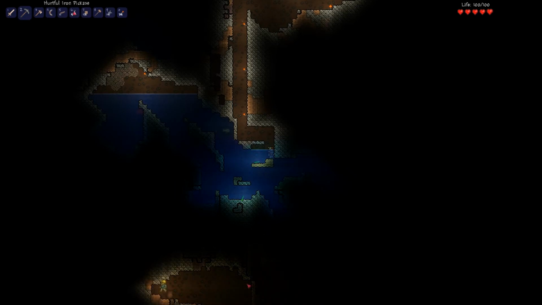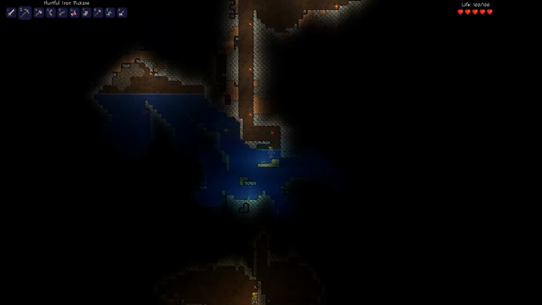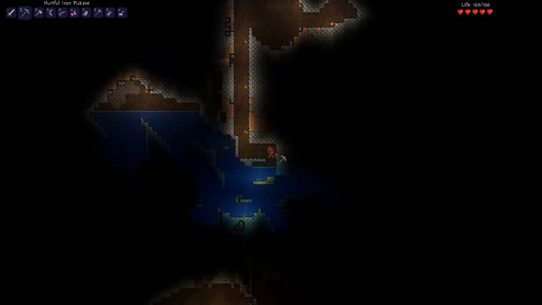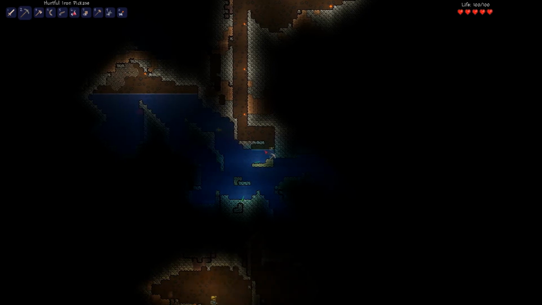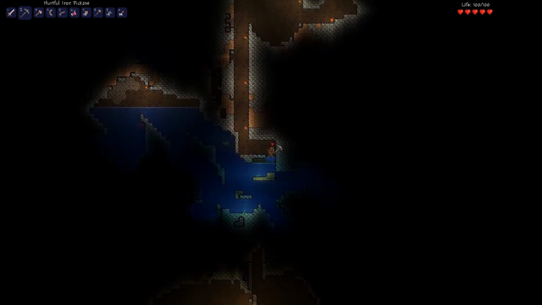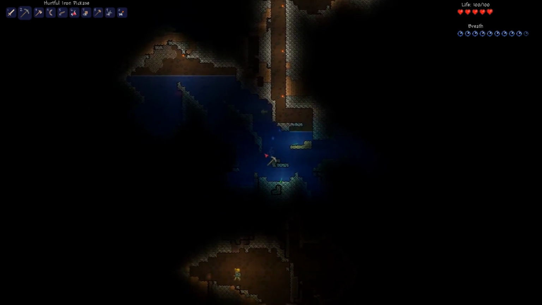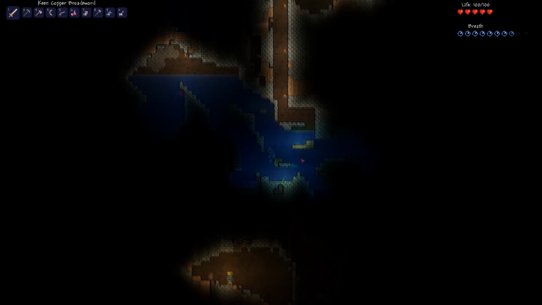Okay, so we're not a huge amount of the way down, but we are quite deep. Once you get to a certain stage, if you can see this kind of stony background, you're in what's called a different layer. There are biomes, like jungle biomes and desert biomes and obviously the normal grassland biomes, but there are also layers the further down you go. So we are in the stony layer.